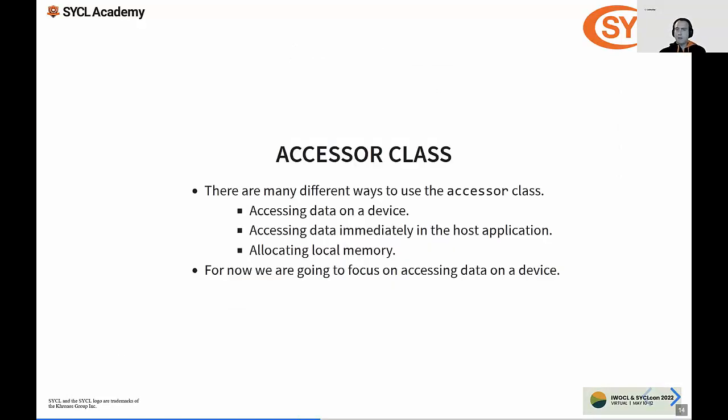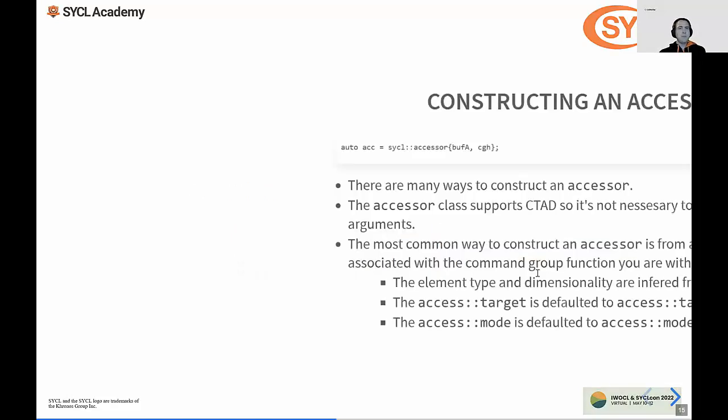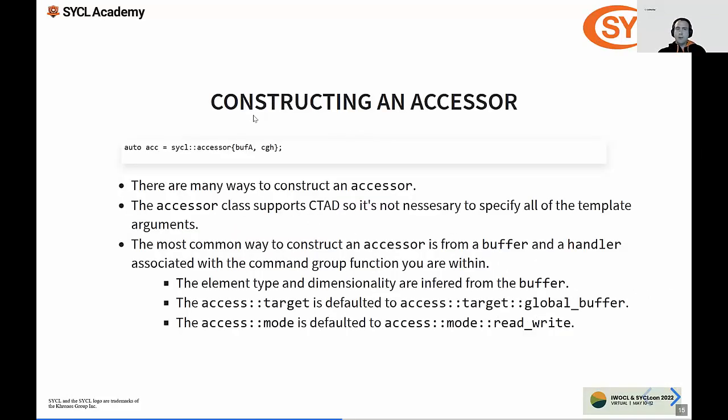Here are some cases on how you might use the accessor class. This would be based on the access targets that I mentioned before. But we're going to only focus on accessing data on the device. You can construct an accessor by just using a buffer and a command group handler.